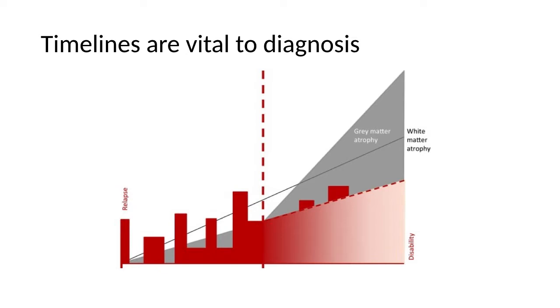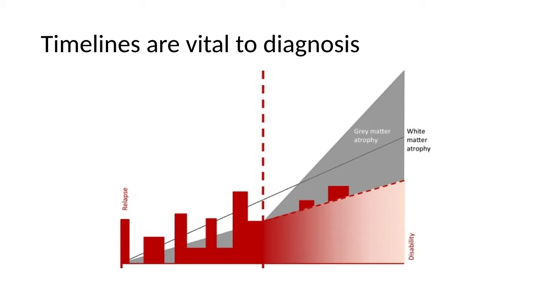This is a diagram of how certain pathological processes differ. So in the front here you have these red bars, and this describes a relapsing remitting illness. So you have an increase in disability, which then suddenly gets better and all the way back to normal, and then they get worse again, and they stay bad for quite some time, but then they get back to normal again. So this, in the front here in the red, is a kind of relapsing remitting illness. This is what something like multiple sclerosis will behave like over time.